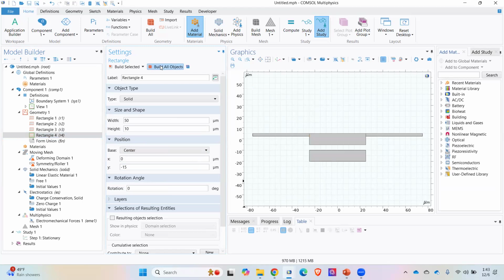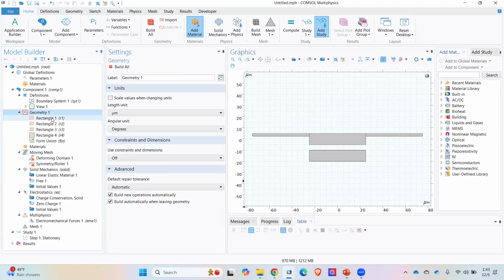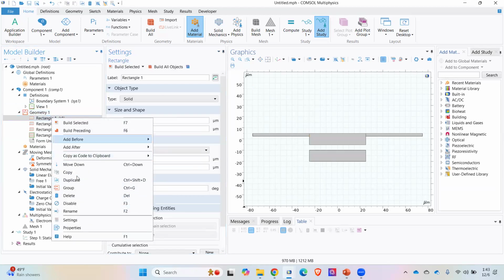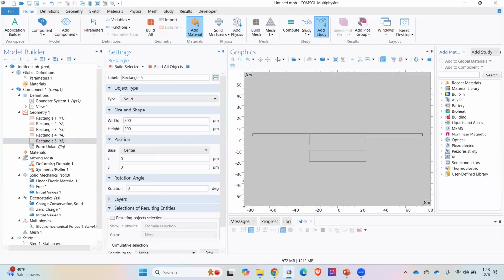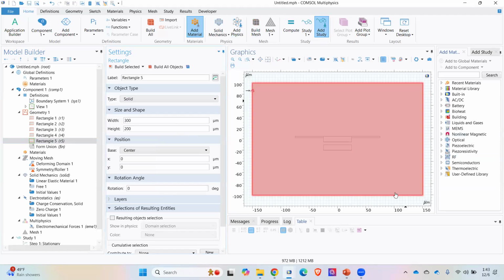Since the dielectric medium is air, we have to make a bounding box as well. So you just copy or make a duplicate and make it, let's say, 300 by 200. So this is my air domain.